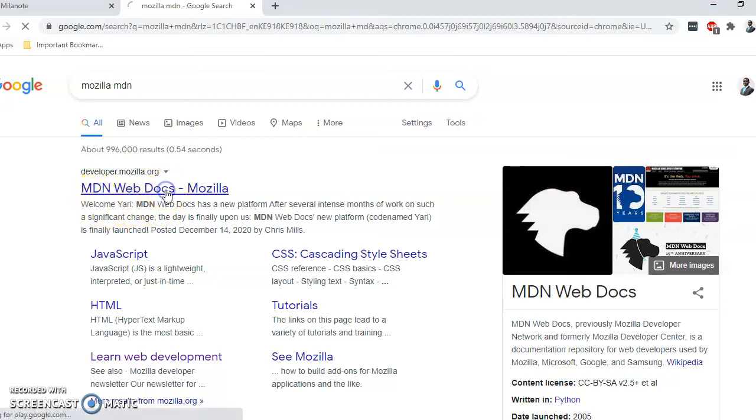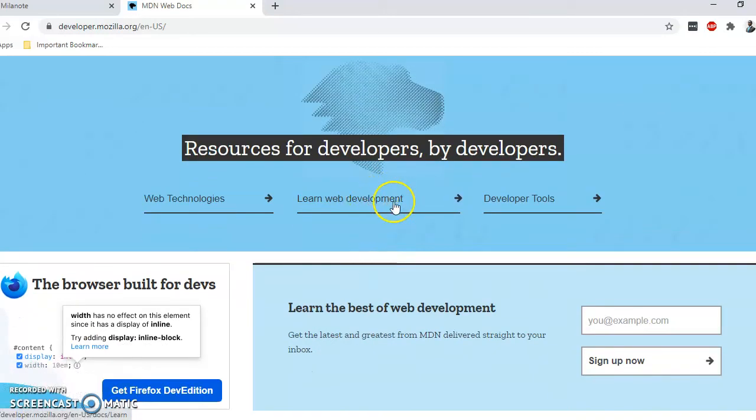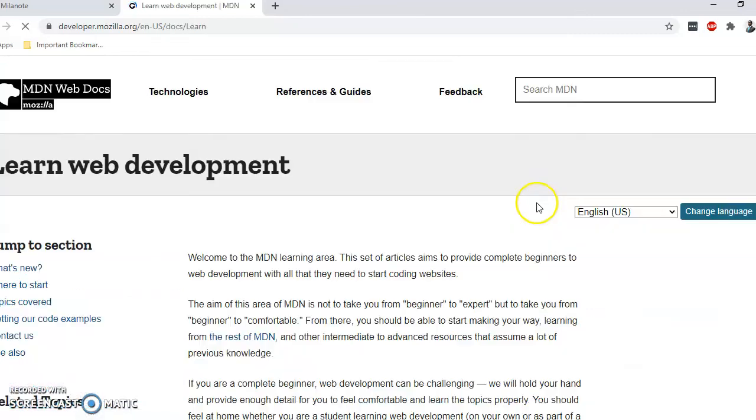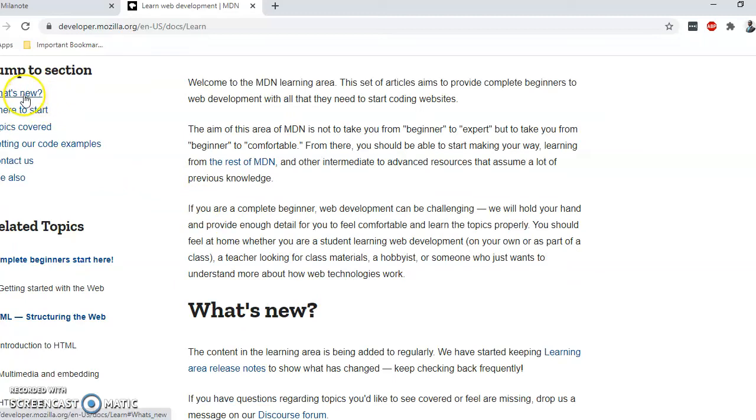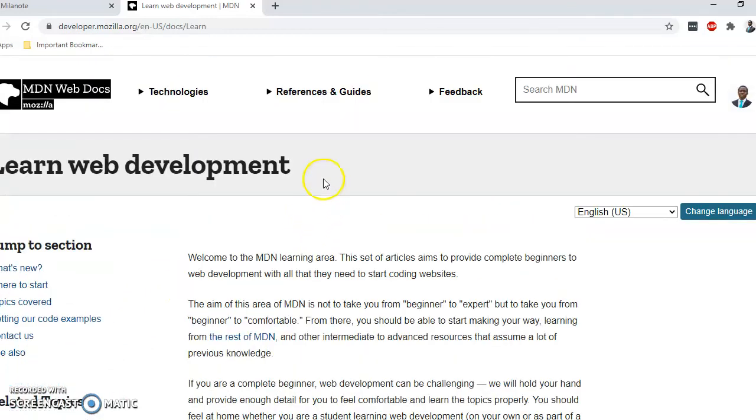If you check it, you will see you have web development, developer tools and all that. I'll be discussing more about how you can use various browsers to help you with your work. Here you have learning about web development, and you can see there are various texts on these sides. All you have to do is click on each one of them.